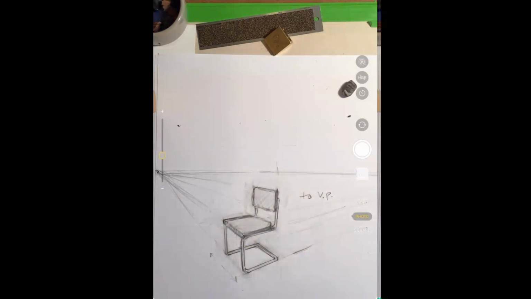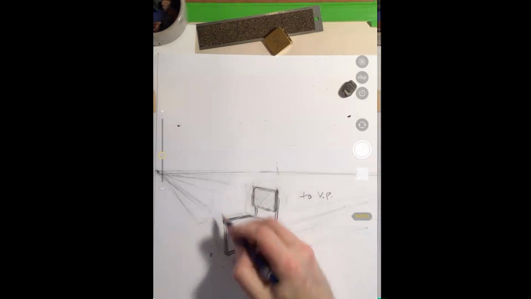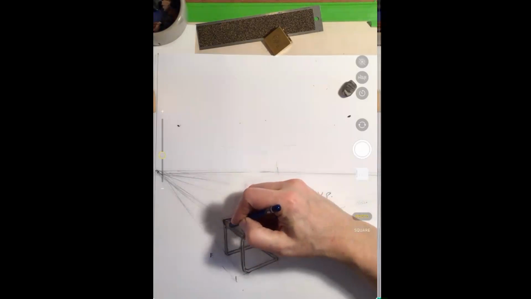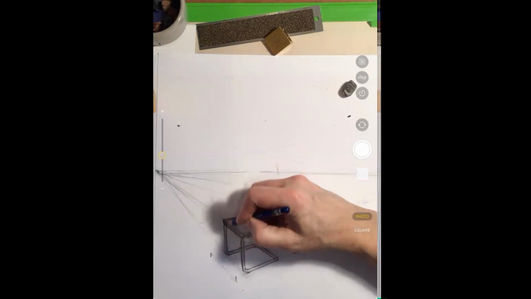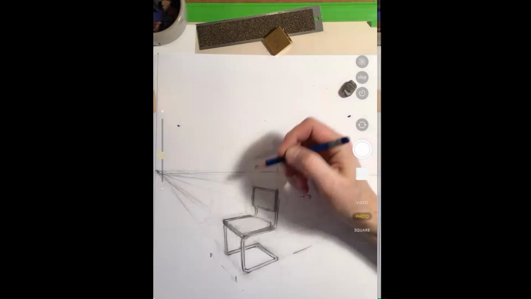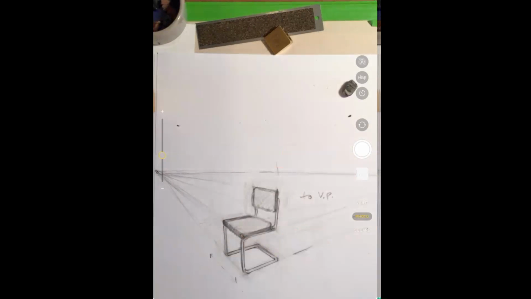And really, if you were drawing this for, let's say you have a client, or you have a job working with a designer, and you can draw well enough that you can make a sketch of what is being discussed in terms of which furniture you're choosing and where it's going to go.